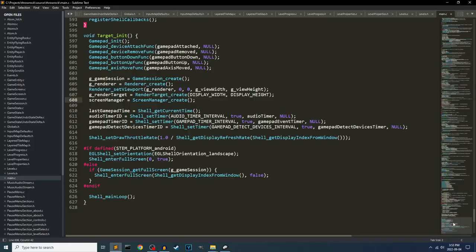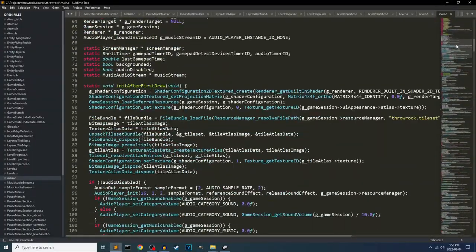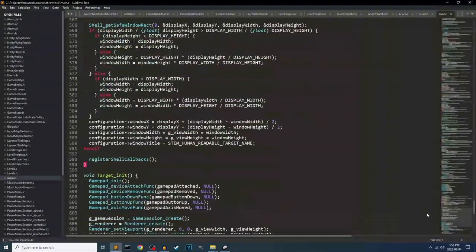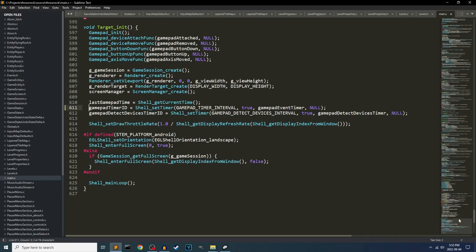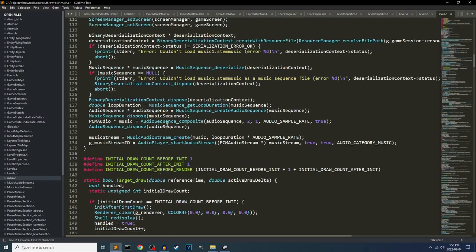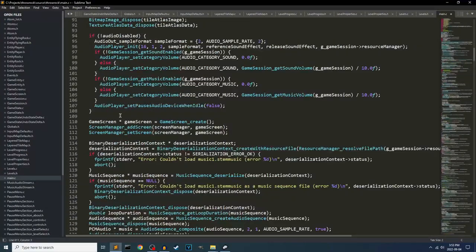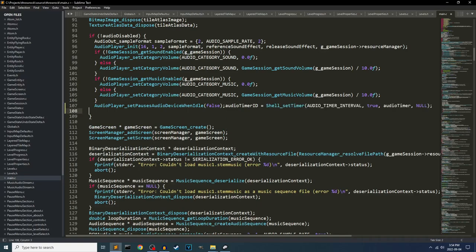Oh, I don't initialize the audio subsystem until later. That's interesting. Okay. So gamepads are set up right away. Well, then this shouldn't be set up yet. Not until audio is... this is all wrong. Oh, you are incorrect. Audio timer ID should not be established until I have actually... Actually, that shouldn't exist if audio is disabled either. Yeah, this needs to go here. I'm not sure how... Let's see. How could that bug manifest?